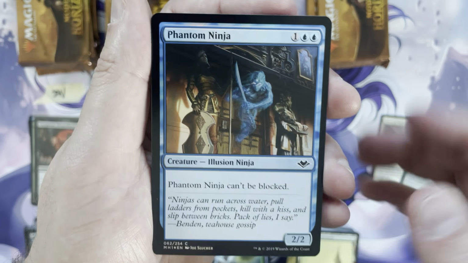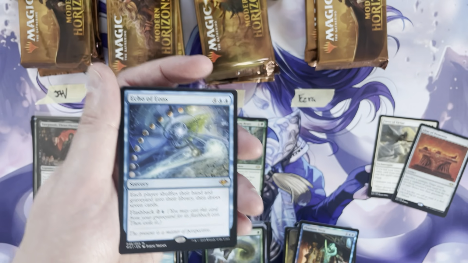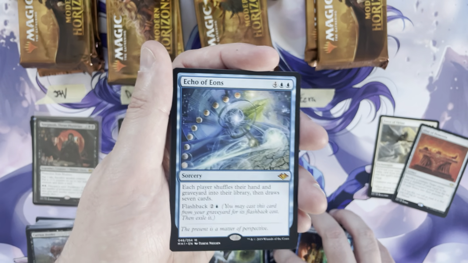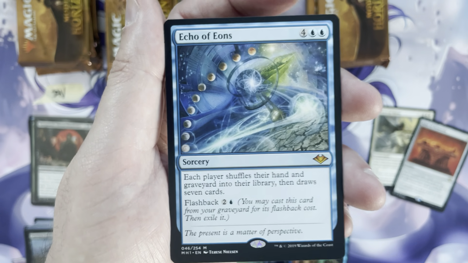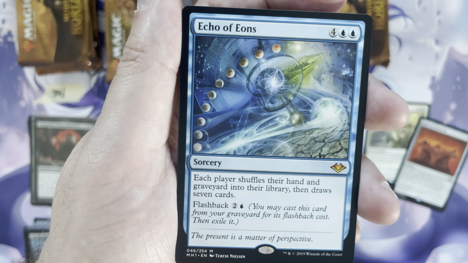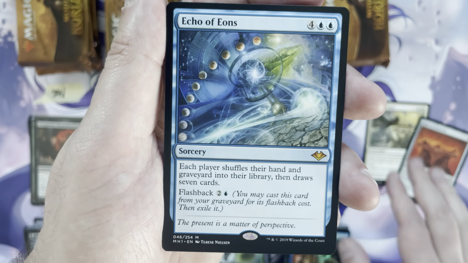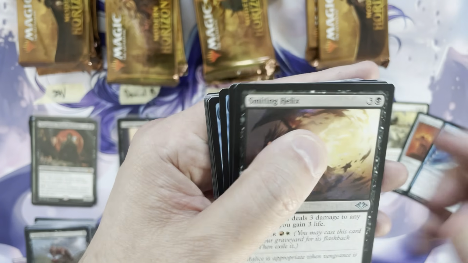All right, Phantom Ninja is a foil common. There's a myth... Called shot. Called shot. Okay, there we go. I actually think this might be the legitimately first Echo of Eons I've ever opened. Pretty cool. There we go. I like this card a lot. I actually own no copies for myself because, you know, never opened any. Sweet hit there, Ezra.